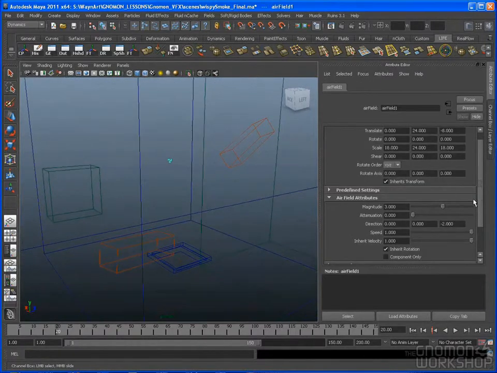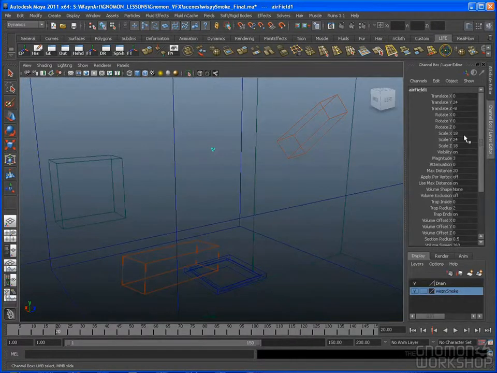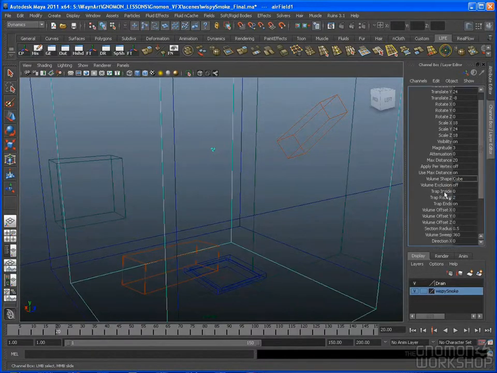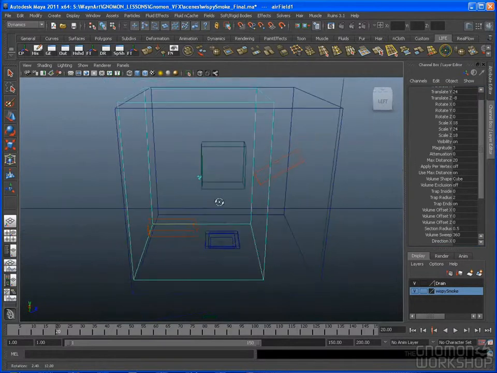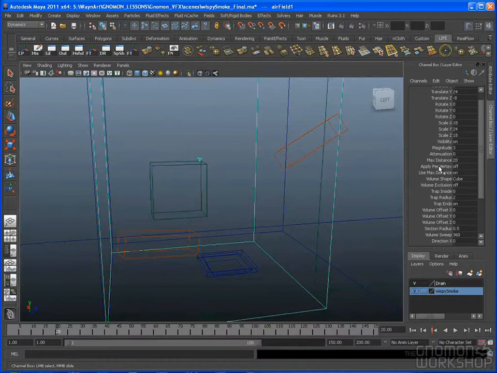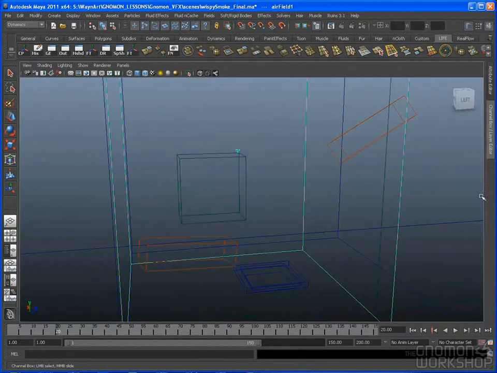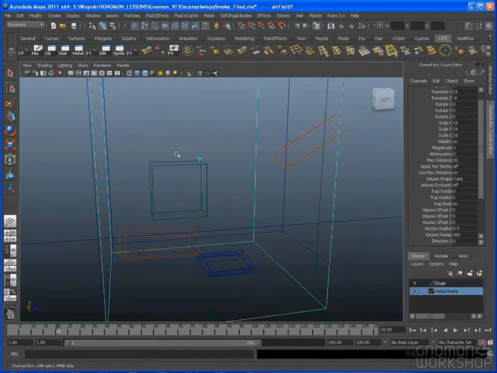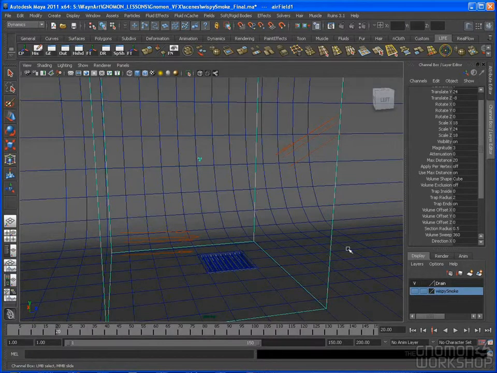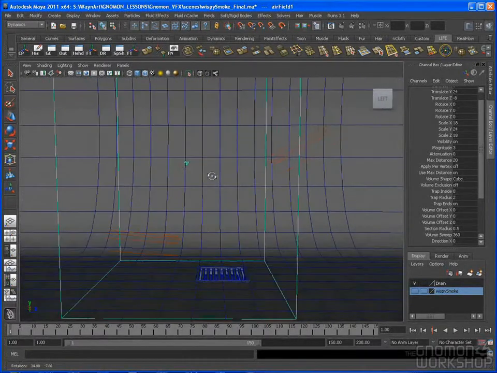We have a wind field here that we're going to hook up, because in our reference you saw how the wind was carrying the smoke in that direction. We're not going to have our wind parameter too strong. We're going to keep it very simple. So that's exactly what we want. We have it set to a volume shape of a cube, just to surround an area. It doesn't have to be exactly the shape of your container, but we just wanted to surround the area of where your smoke is being emitted from.